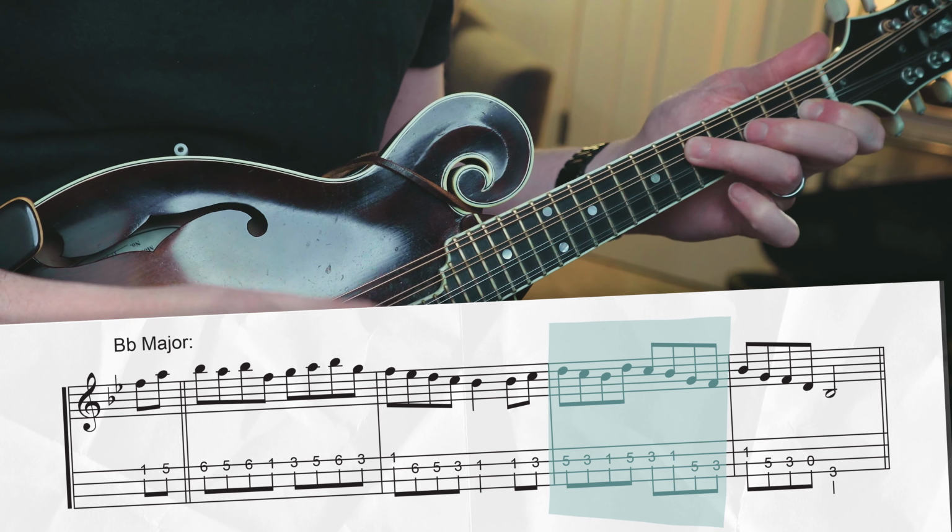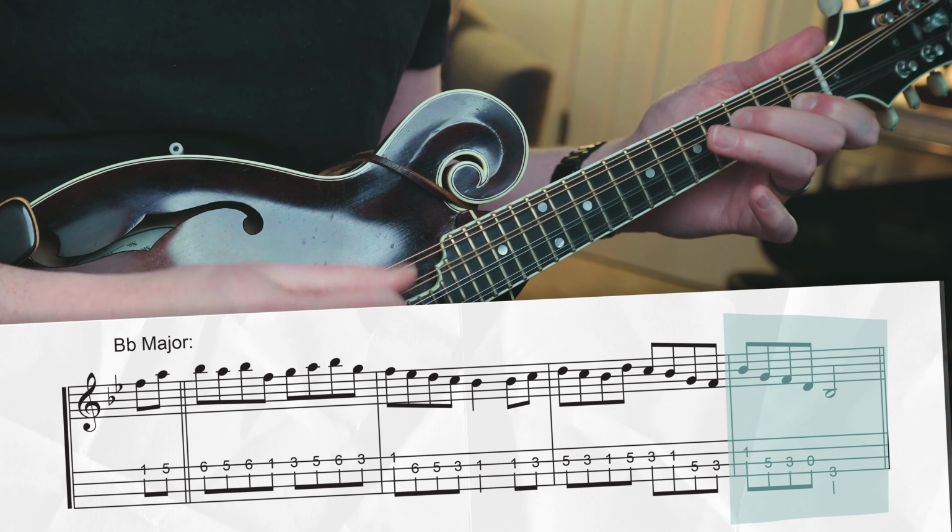So before moving on, just as an exercise, let's see if we can play through all 5 of those tag lick endings in these 5 different keys back to back, just to get them in our fingers a little bit better.